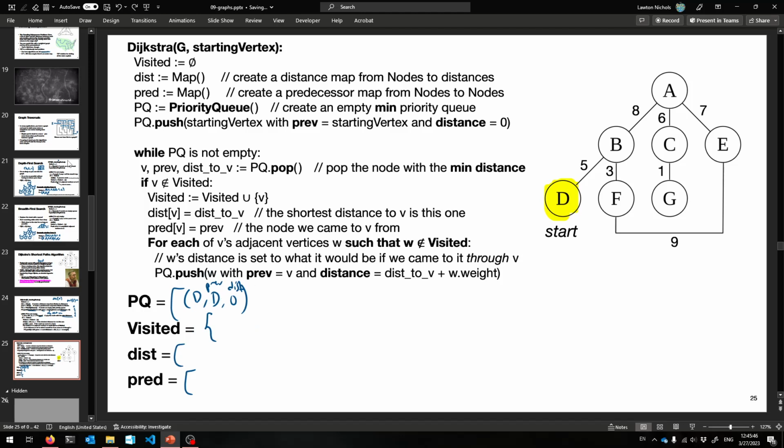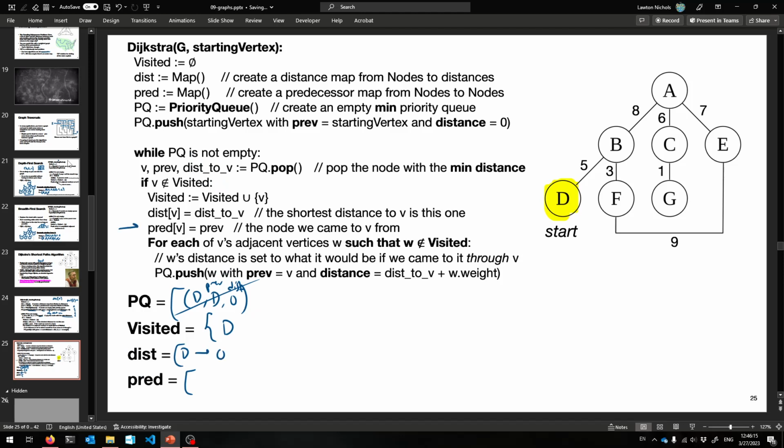We just popped off the D node. And what do we do? It's not been visited, so we mark that it's been visited, so we never see it again. This must be the shortest path from D to itself. So we're going to add it to the visited set. And then we're going to remember that the shortest path distance to V is the one that we saved along. It was the 0. So the shortest path distance to V in the dist map, we're going to mark that as D maps to its distance of 0.